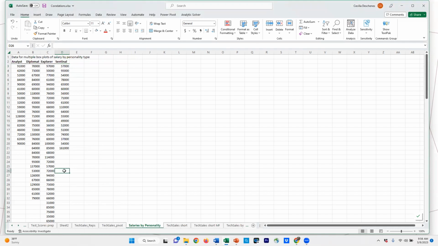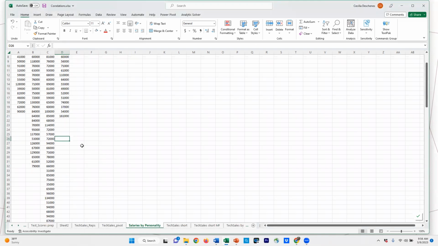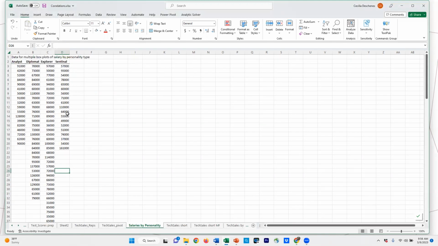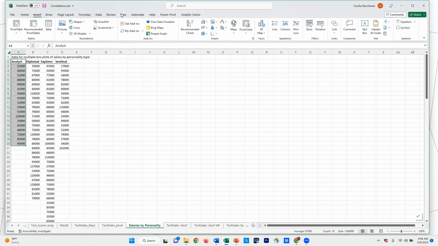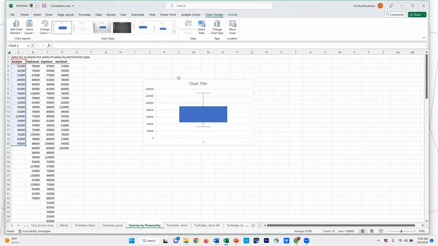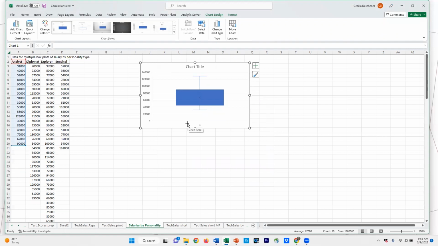And now what I want to do is create a box plot for each one of these to see if there's a difference. I mean, certainly there's way more data in the Explorer, but we want to actually see the distribution of the data. So the first thing I'm going to do is select the analyst data. I'm going to go to Insert and Box Plot. So this is something that you should be very comfortable doing at this point. We've done it to determine if we had outliers in our data.